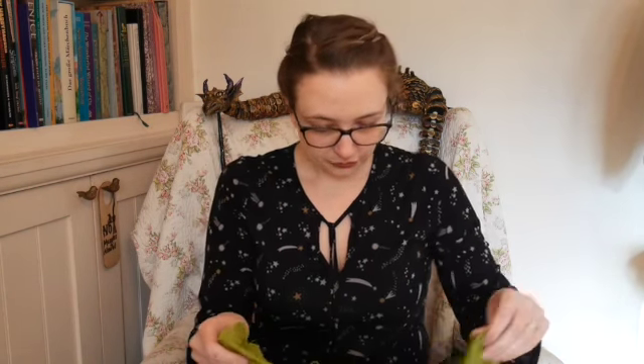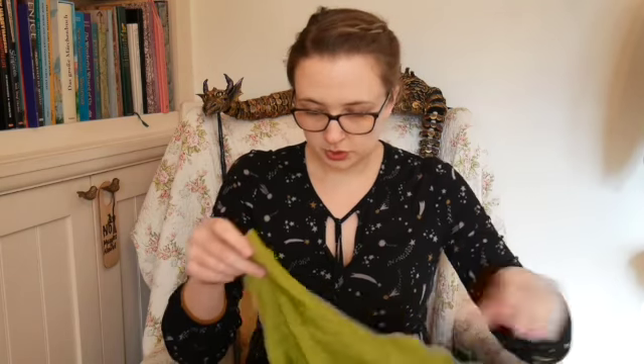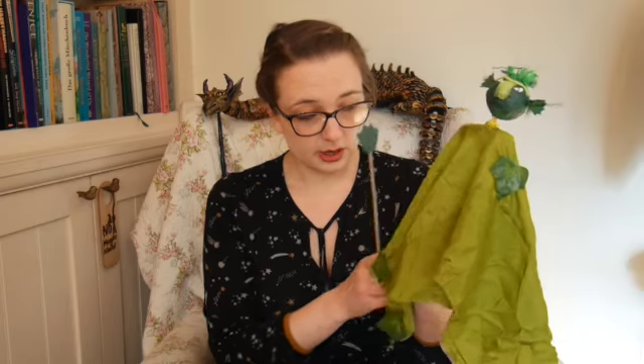Now you have a hand on a stick. To attach it to the body, decide roughly where your puppet's hand would be. One thing I will say — even if you're left-handed, put your puppet's hand on the right side. We find that even if you are left-handed, it is still easier to hold the puppet's hand with your right hand. If that does become a problem when we see you, we can always help swap things around. Most people prefer to hold the body in their left hand and the puppet's hand in their right.